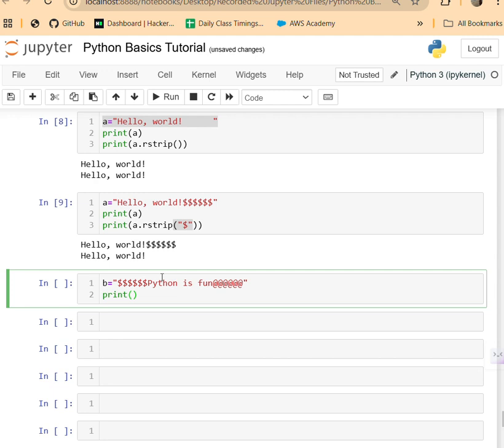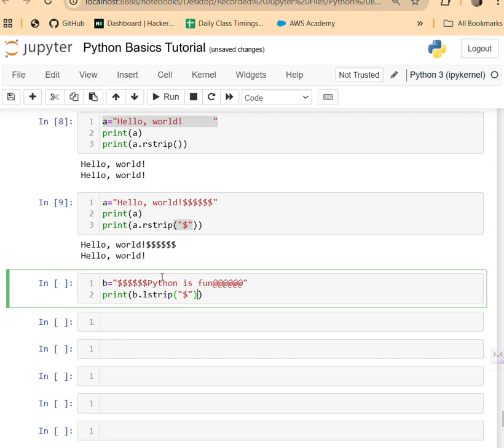How will I go about doing it? I will use, first of all, b, our variable. We start from left to right: b dot lstrip brackets. What do we want to get rid of from the left side? In quotes, the $ sign.